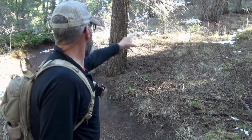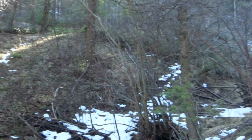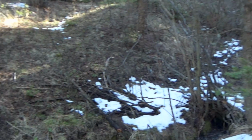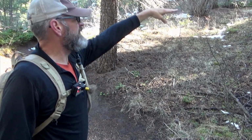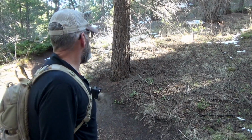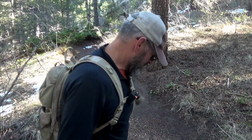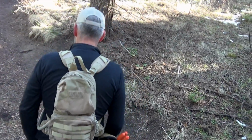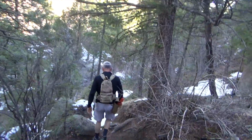So this is the area right here when I got lost and I looped up and around the back there, trying to follow the trail, and ended up orienteering through the brush. There's a nice big flat area up in there that's really dense, and then I came out following this stream right down here, ran into this bridge. In fact, I think I came right through there, and this is where I ran back into the trail. So maps are very important. That's all I can say. It's interesting that all the footprints seem to be coming towards us.